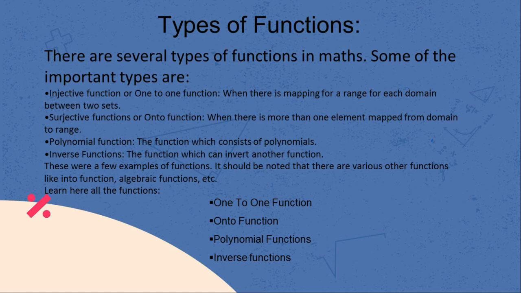Polynomial function, the function which consists of polynomials. Inverse function, the function which can inverse another function. These are a few examples of functions. It should be noted that there are various other functions like into function, algebraic function, etc. Learn here all the functions: one-to-one functions, onto function, polynomial function, inverse function.